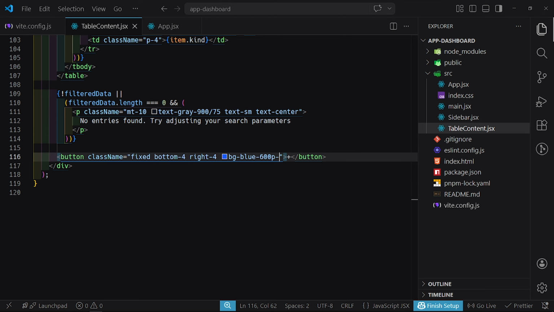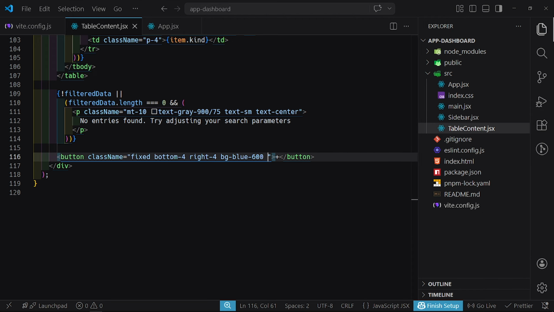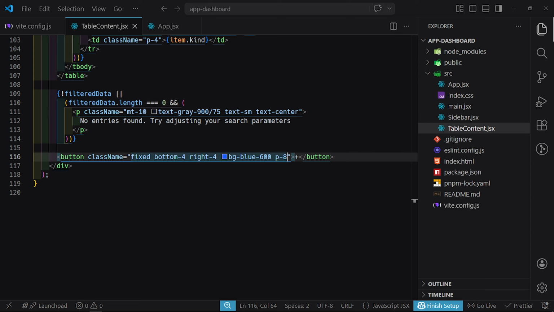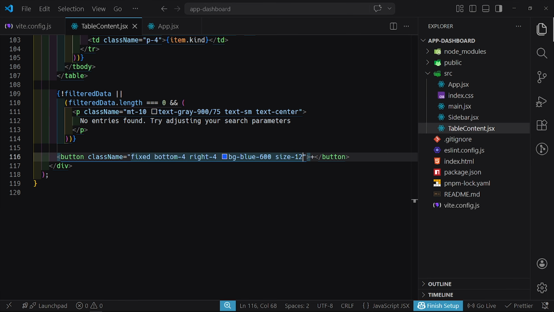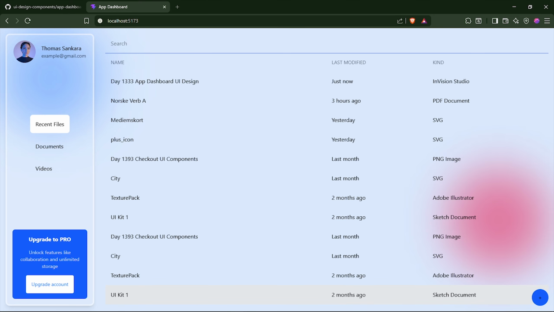Okay, padding all round of 8. Oh, that's not one. Oh wait, padding all round. I gave it the wrong class name. Okay, size-12. That is a square, so rounded-full should now make it fully rounded.